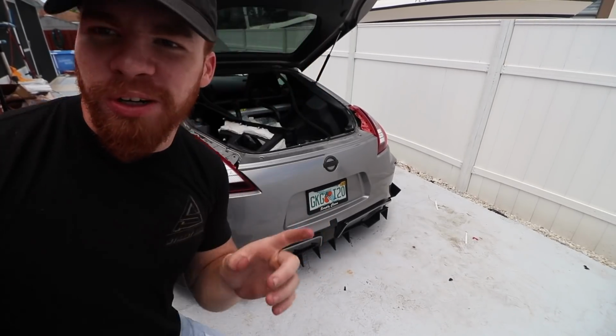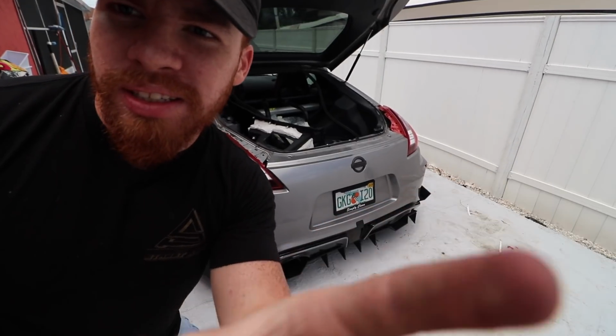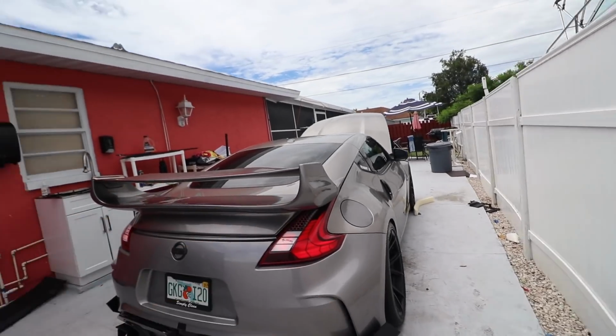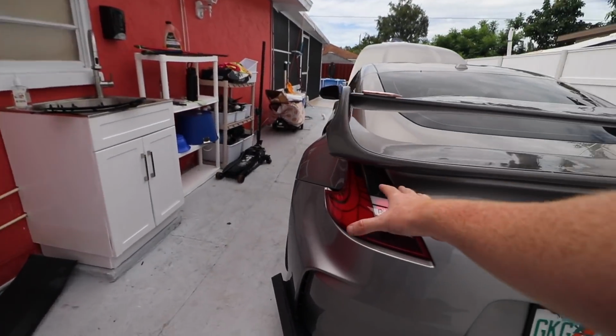Battery's in. The camera's kind of dark because it's daylight, so you can kind of see the tail lights. They should work. So it works. But this side, there's something kind of wrong with it. We're gonna go on the app that I gotta talk to you guys about in a little bit. We're gonna go figure everything out, and when I get back to you guys, we're gonna have everything figured out and the lights are gonna be working. Let's go.